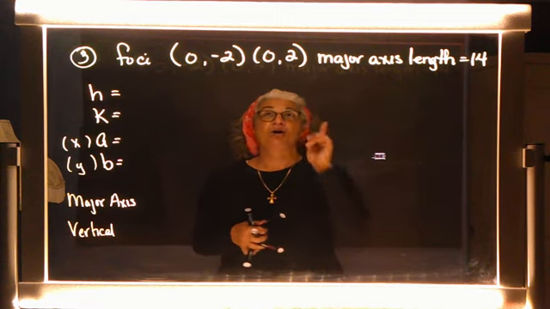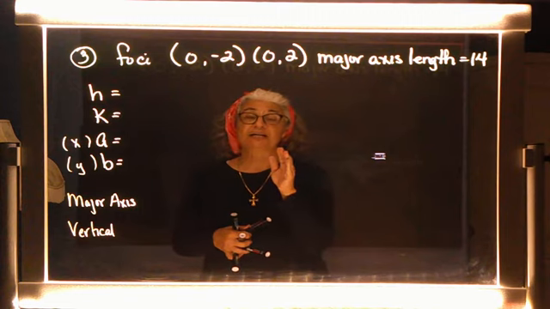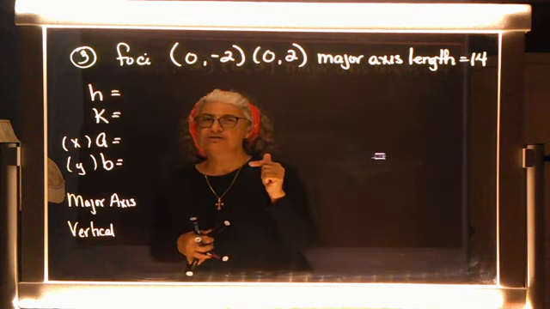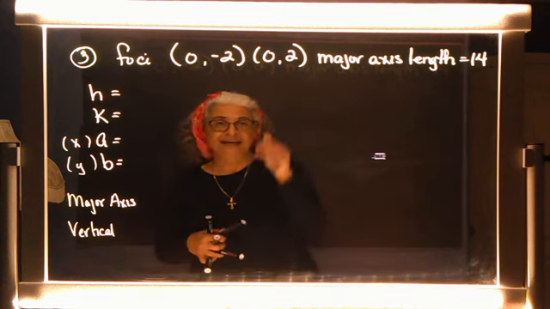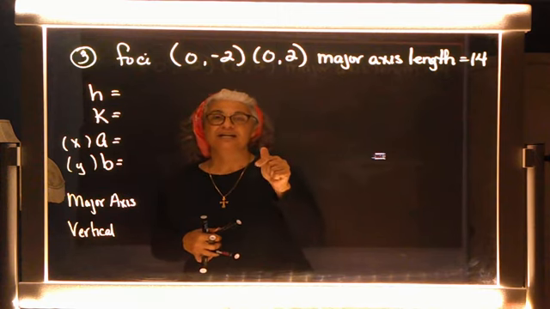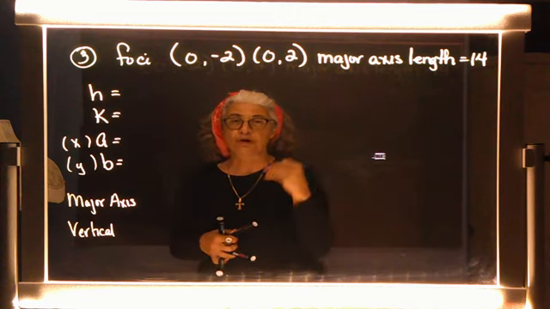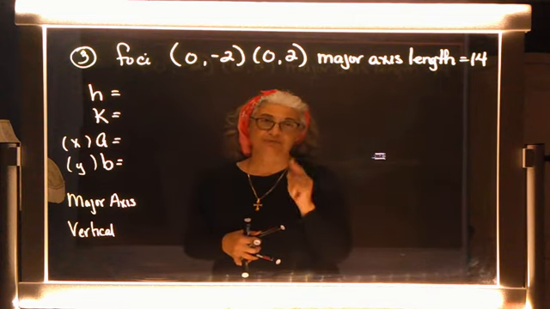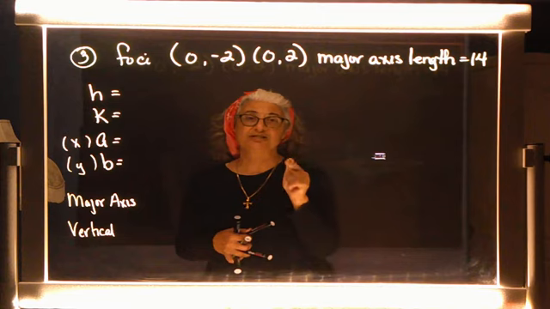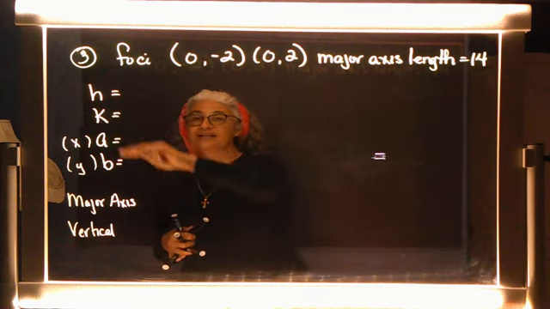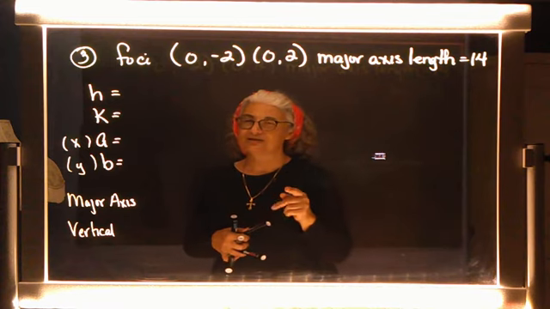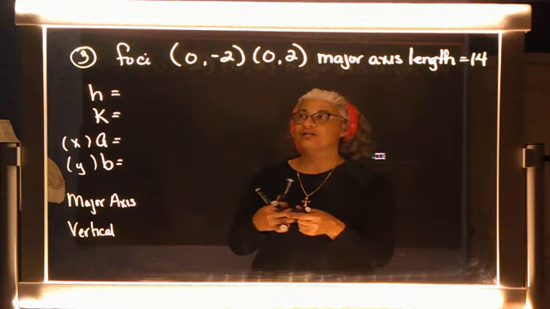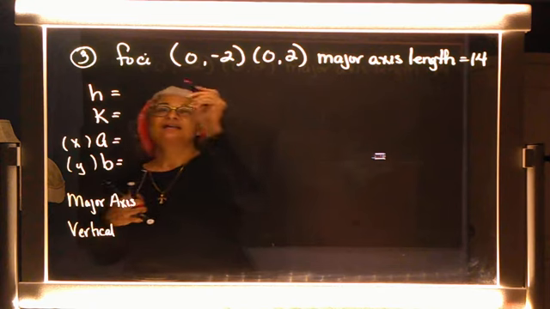Now, notice something else here, because this clue has told me one of these variables. The y's are changing. So which variable is not changing? Good, the x isn't changing. The x coordinate is not changing, which means you actually can identify which of these 4 variables. It's the h. The h in this particular case is going to be equal to what number? Yep, 0.